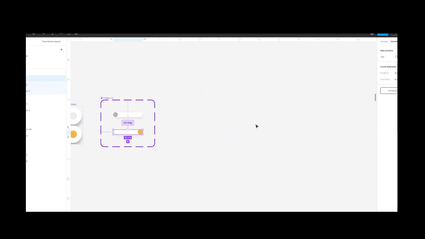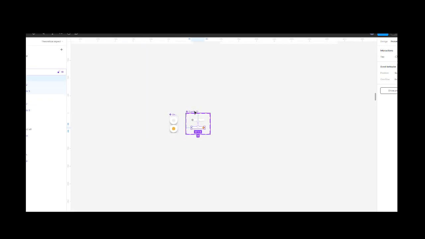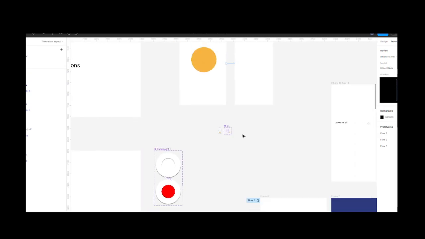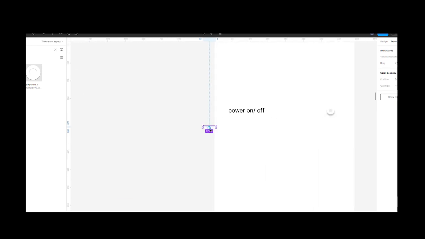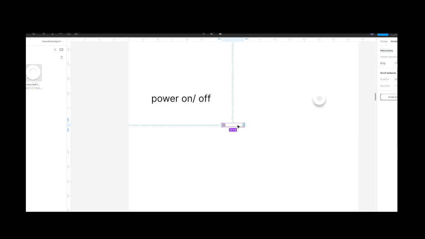So this is frame 13. Let's call it on drag. Okay, so where's our asset and drag? Okay, so wait, small size.